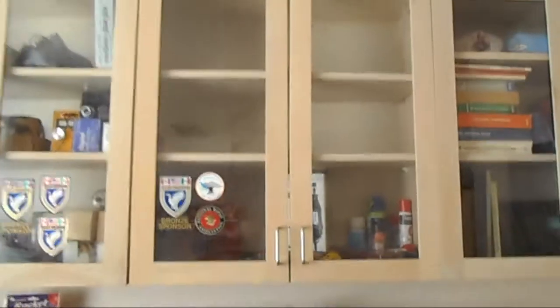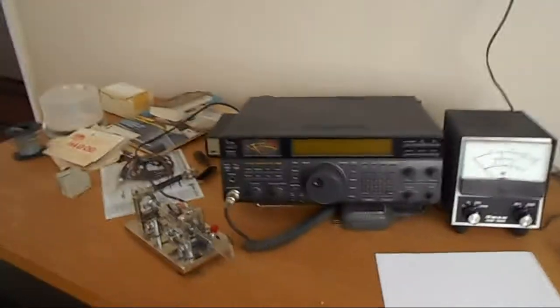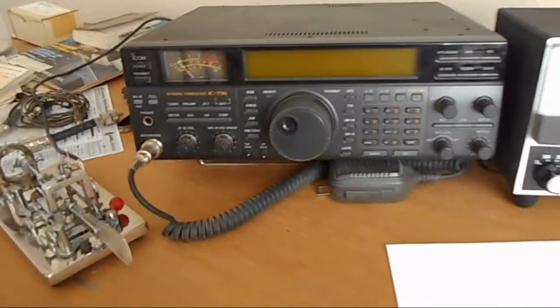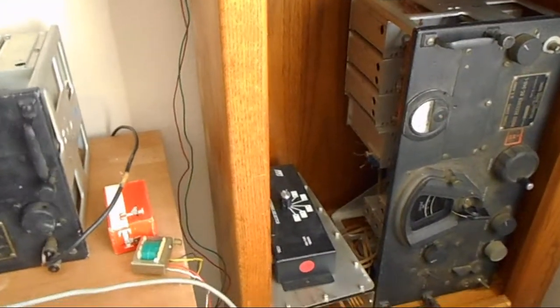This huge thing over here was from Habitat for Humanity — really inexpensive. Even these bottom cabinets, same thing — he bought the entire unit and put all this together himself. This is what he uses for his main transceiver. He also has a BC348, and actually he has two of them — there's another parts unit on the shelf that actually still works too. He's got a little bit of equipment here; this is some pretty old stuff he's had for years and years.